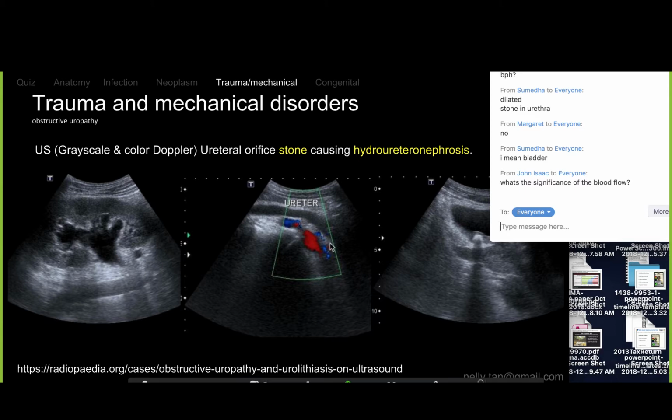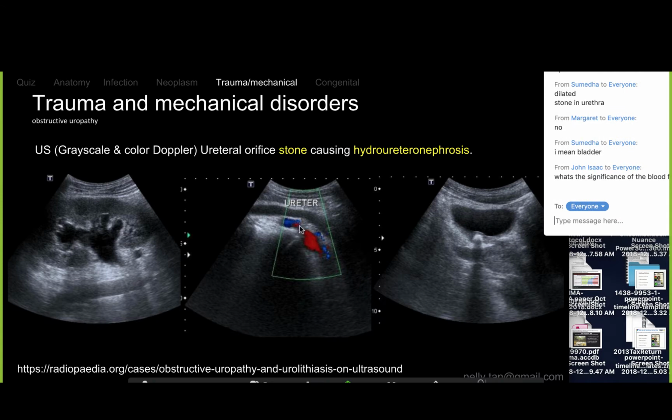This can also be a vessel, because a vessel is also hypoechoic and tubular, and the flow tells you that this is the iliacs posteriorly, so this is the ureter anteriorly. It helps you identify the structure with more confidence. If there was flow within this structure, then it wouldn't be a ureter, because there's no blood flow in the ureter, just urinary flow. Since we know the iliacs are here, you know that this is right near the pelvis by the iliac crest, because that's where the ureter goes down.